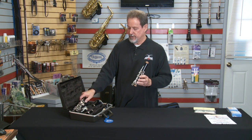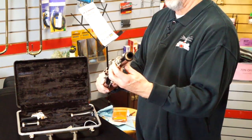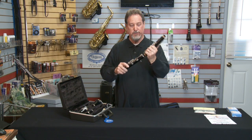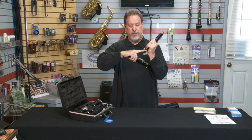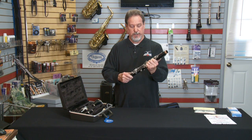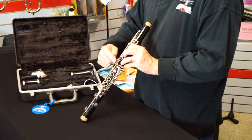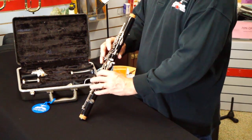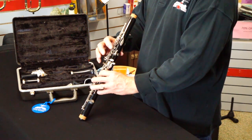When we pick up the lower joint, I pick it up usually like this so that, again, I'm not holding any of the keys. And we take this and wiggle it on. We don't want to wiggle it this way. This will either break or round out the tenon on here. This is the upper joint, this is the lower joint, and we want to actually just twist it on. And when that happens, what I like to do is align the mechanism so that these are all in a line right here, and then do the adjustment so that basically you want to make sure that these two ring keys are coming down absolutely at the same time.